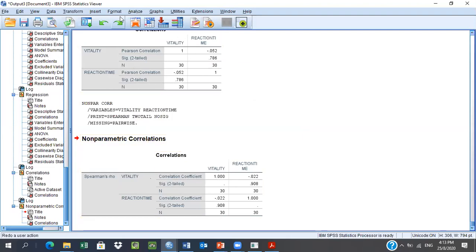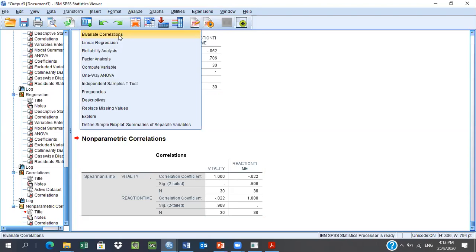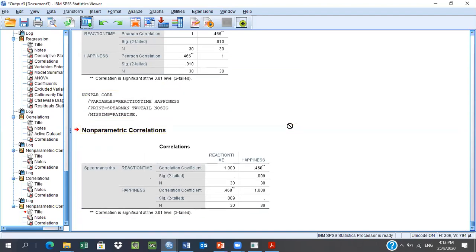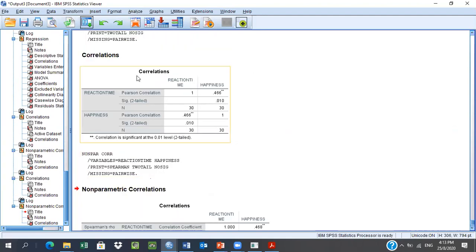Let's try one more bivariate. Let's say I push the vitality and I put the happiness inside. Let's see whether it is good or not. Look at this. What can you say about this? It's 0.466.